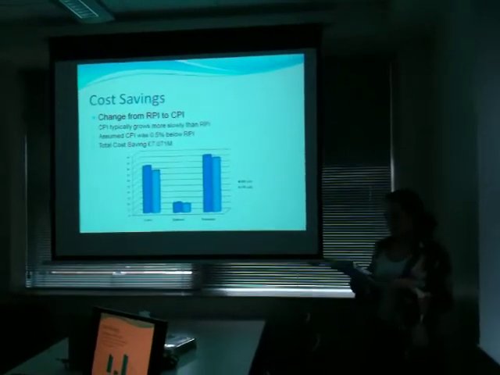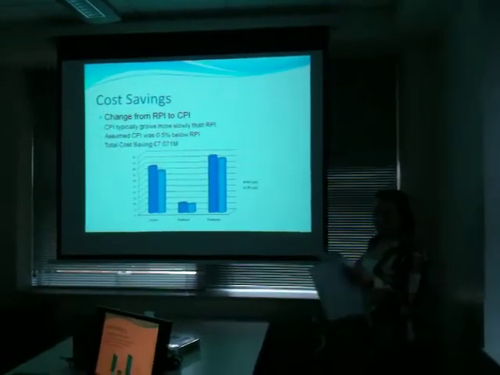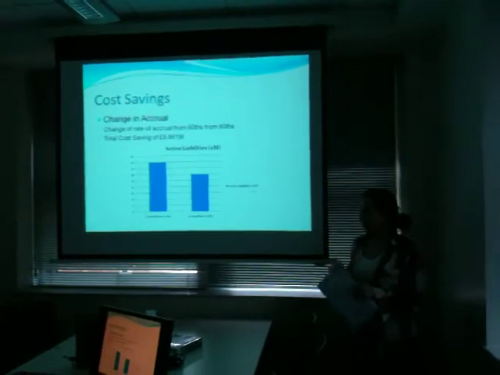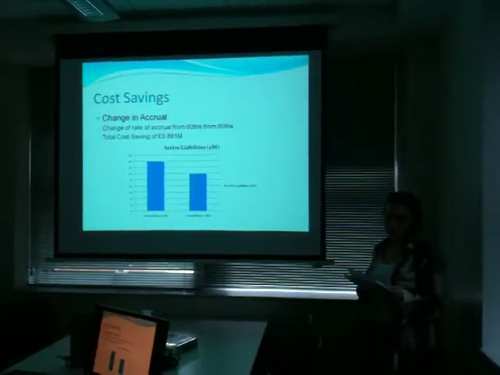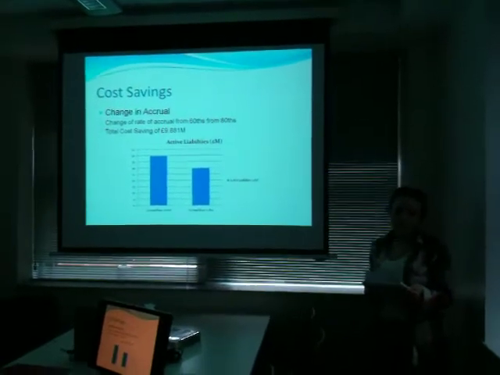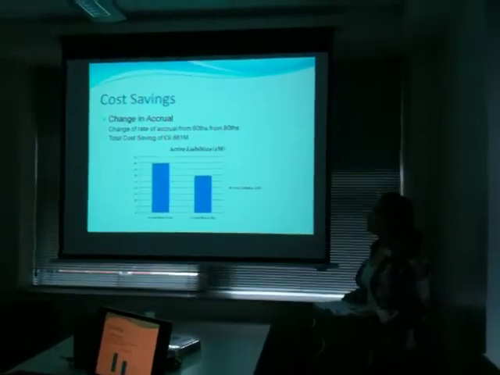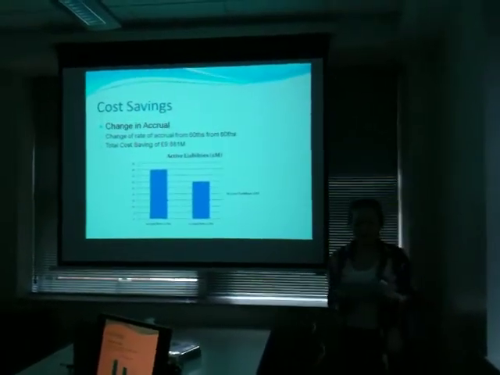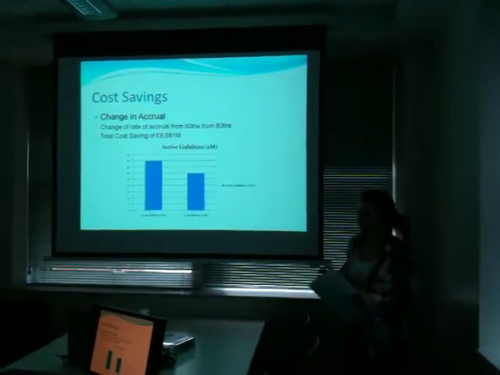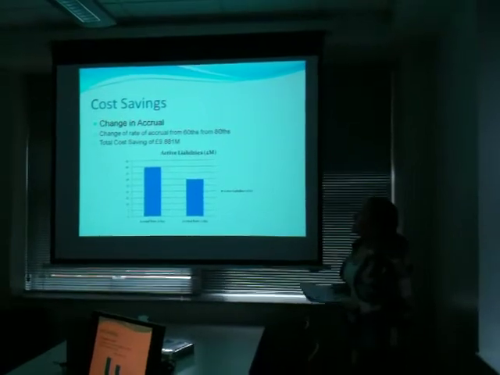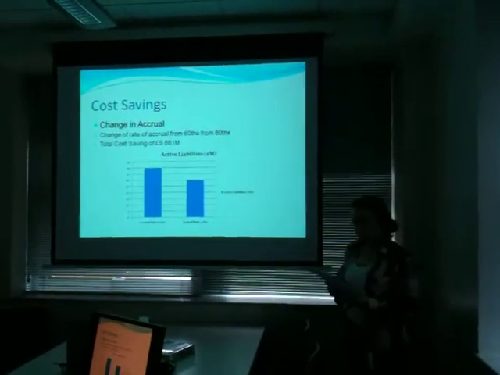This would lead to a sustained reduction in the scheme's liability, as CPI is not expected to grow as quickly as RPI in the future. Although factors affecting RPI typically tend to also affect CPI, CPI is historically a slow-growing index compared to that of RPI. Next, we look at a change in the accrual rate.